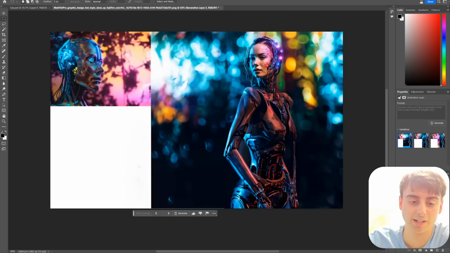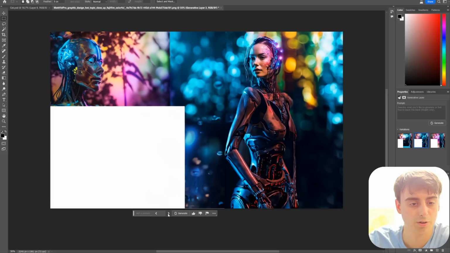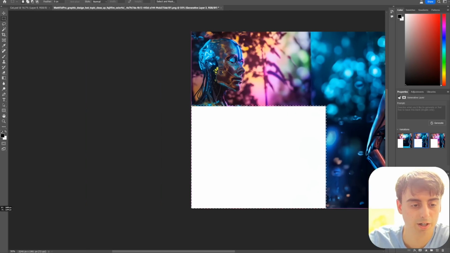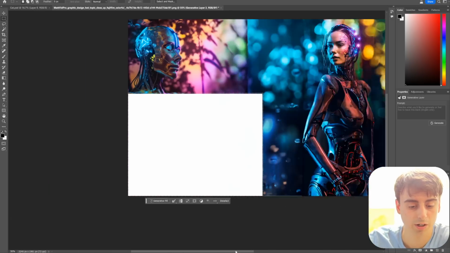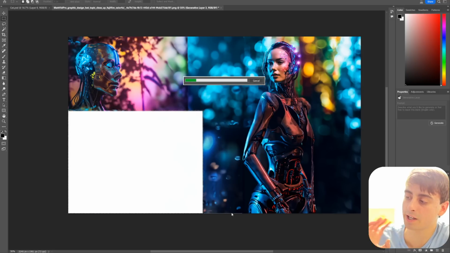Okay, it's tried its best over here. It can't really comprehend the separation or the inclusion of both of them. Okay, this is probably the closest we got so far. I think the giant white block is really confusing it, so we'll just go ahead and do Generative Fill on this as well. And again, I'm just going to do no prompts. I like to no prompt this thing because it does a really good job of just figuring it out for you most of the time. And I just find that very impressive.